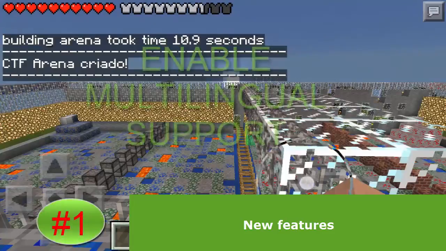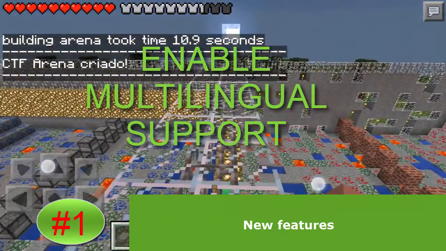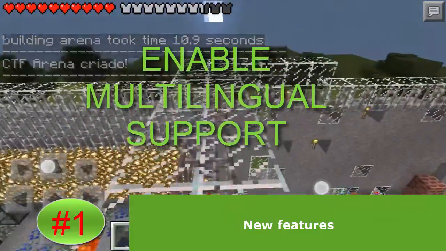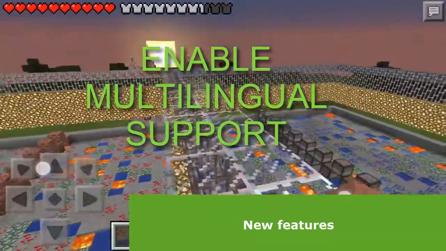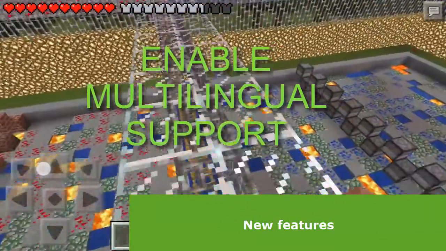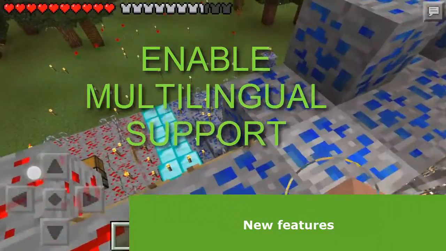What is new then? Let's go over them one by one. First one is enabling multilingual support. I did lots of code refactoring to make this happen. Now, you can have the game text in your own language. The only thing required is to create a separate language translation file for your own native language.